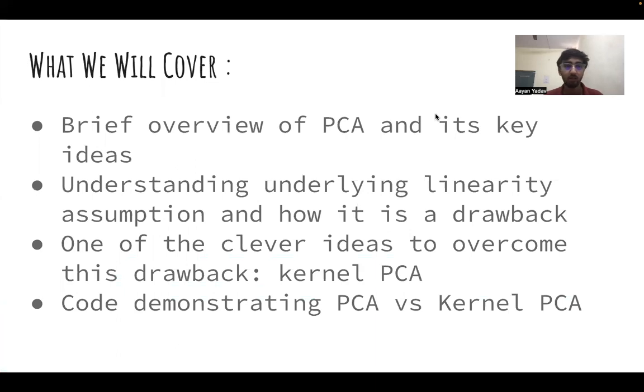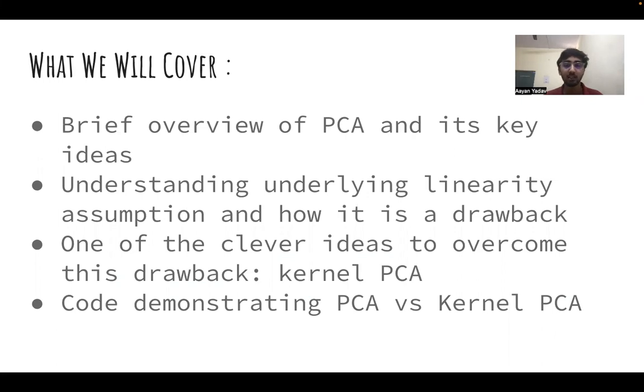So what are we going to cover in this lecture? First, I will briefly cover PCA and its key ideas. I will not go into too much detail because this is about the drawback and not about PCA itself. Next, I will talk about what this linearity assumption is. What does it even mean? And how is it a drawback? Why are we calling it a drawback?